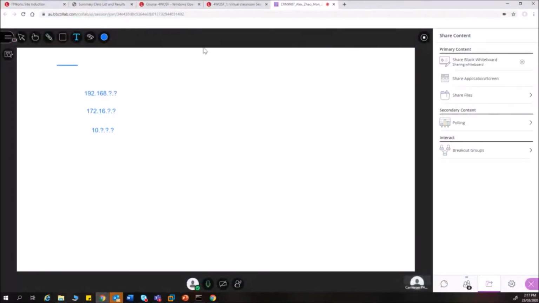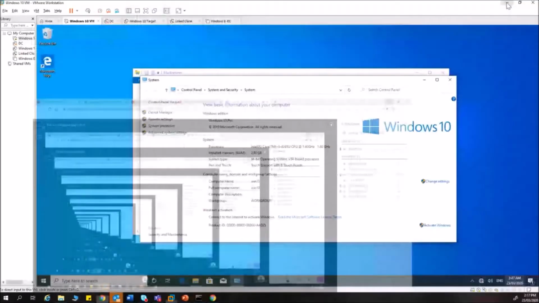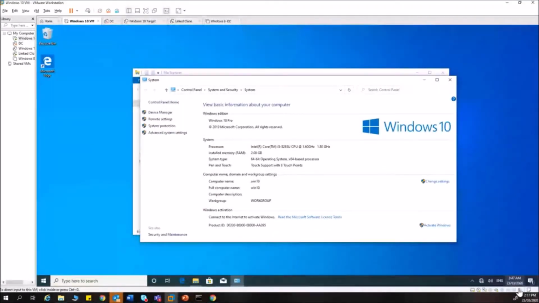They have to be on the same network? Yeah, same physical network. And what do you mean by same network now? As in the IP addressing? Yeah, logical network. So that's exactly right. In order to be able to talk to each other, not only do they have to be on the same physical network, well, these are virtual machines, so the physical network is actually the VM network they belong to. So in this case, host only, VMnet 1. But the logical network is their IP address, which is what you're saying.